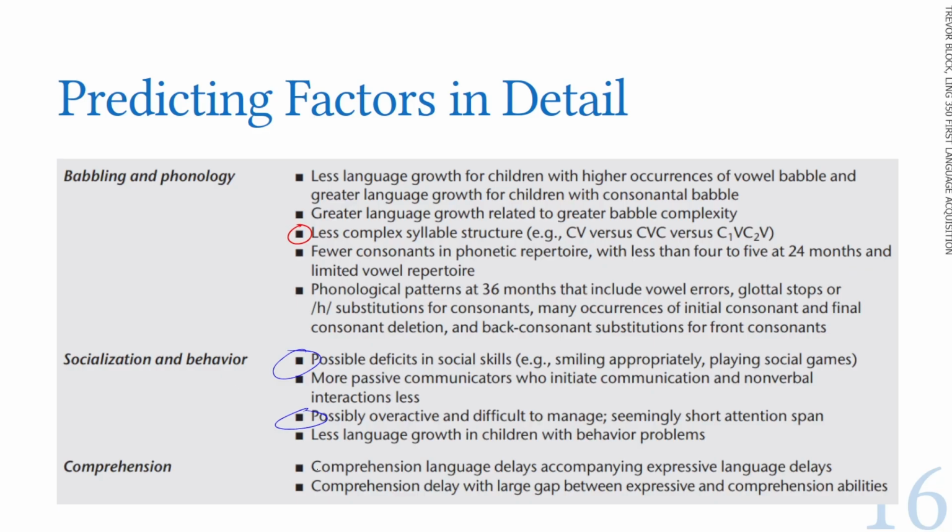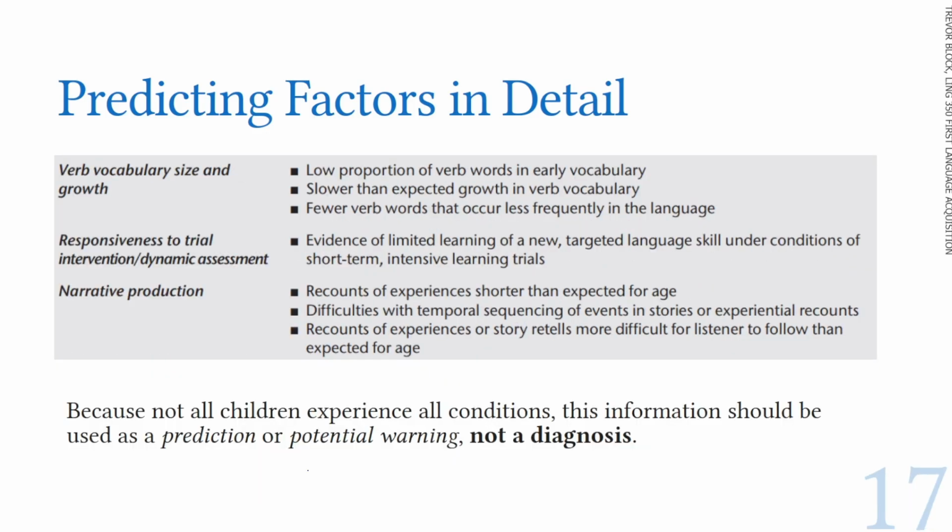Comprehension, you're going to see comprehension delays. In terms of vocabulary size, you might get fewer verbs in early vocabulary. And when you look at their verbal development, the verbs that they're producing are not the less frequent ones. They're only the very high frequency ones. So in other words, when you think about whether they're learning these from few inputs, no, they might be having difficulties with few inputs, so they can only really master the verbs that have a lot of high frequency input.